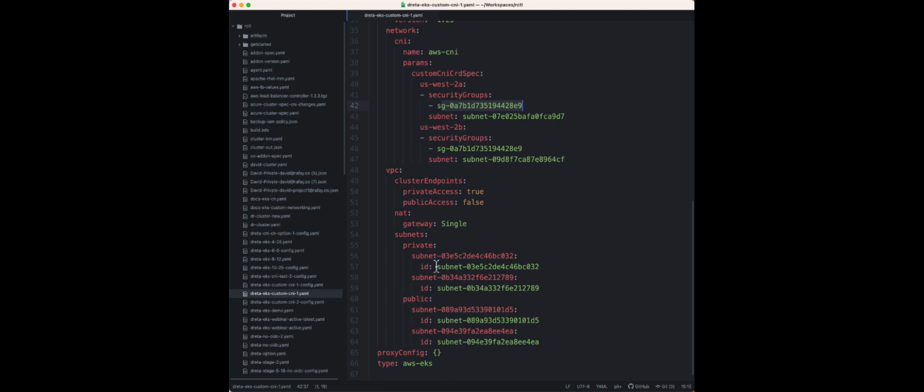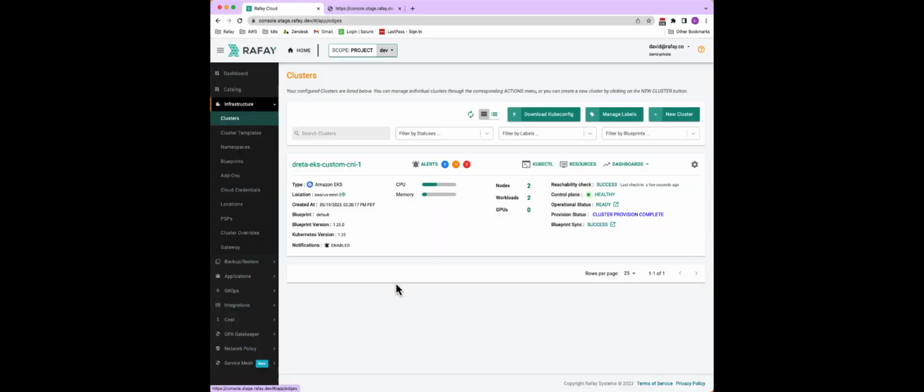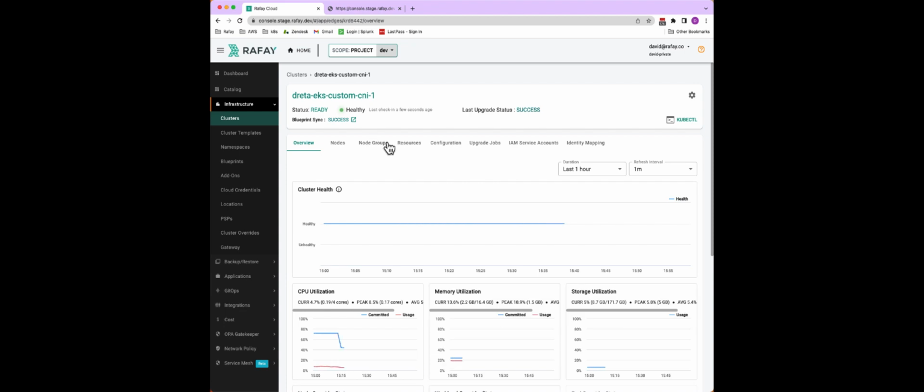In addition, there were 4 other subnets that we were utilizing, 2 additional private and 2 additional public that sit on the primary CIDR block. Those will be defined here as well. We will use this cluster spec file and the Rafay CLI utility rctl to create a new cluster. 30 minutes after applying the cluster's configuration file using rctl, we should see a fully functioning cluster in the Rafay console.